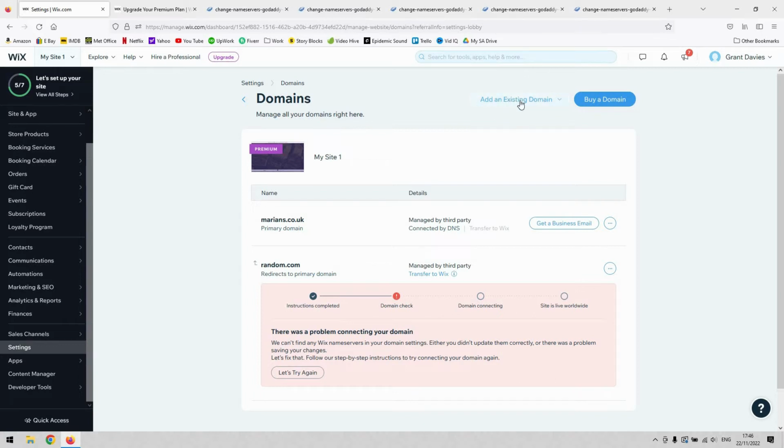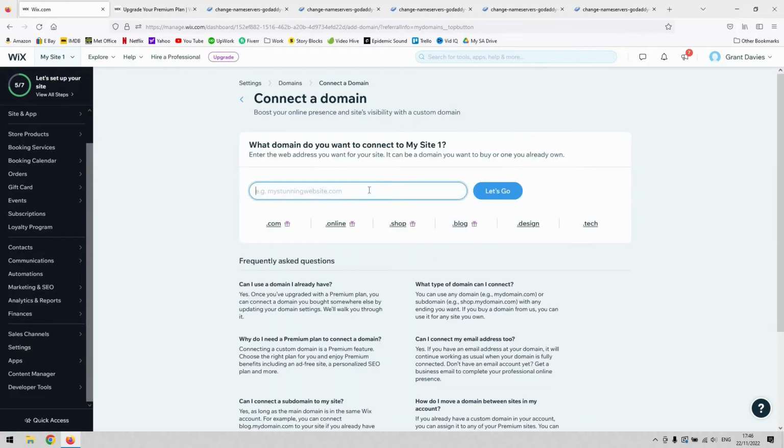What you will need to do is hit this little button up the top here. That'll take you through the wizard that will allow you to make the connection. So you need to add an existing domain and then connect to a domain that you already own. You've already purchased your domain on GoDaddy, so it'll prompt you to type that in. I'm not going to do anything legitimate today, as I said, I've already done my link, but I can still show you that process.